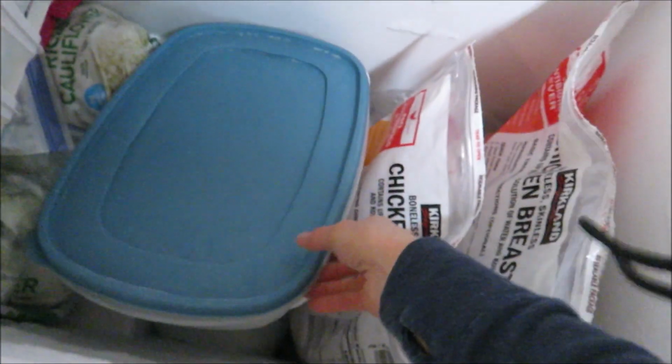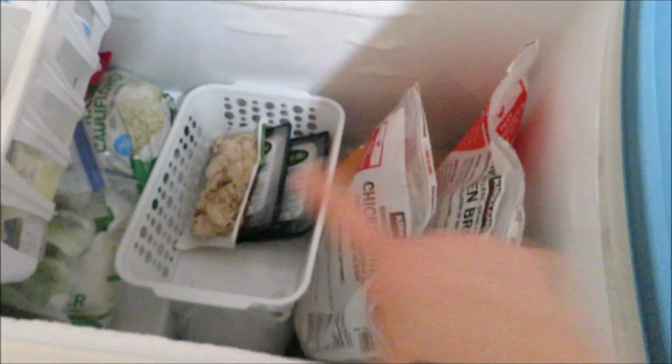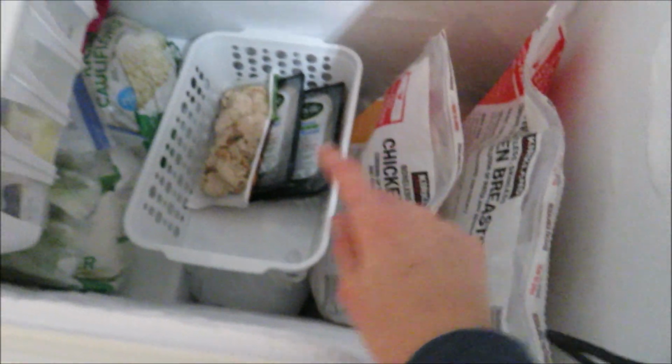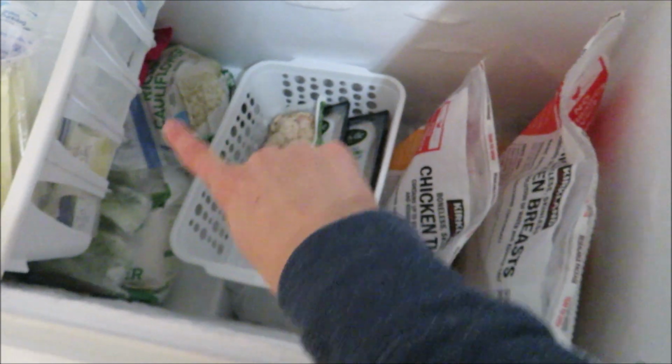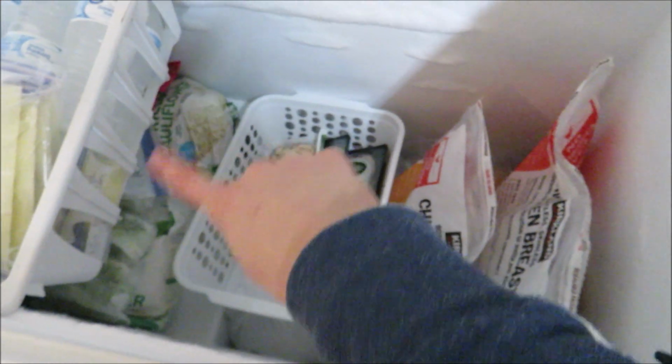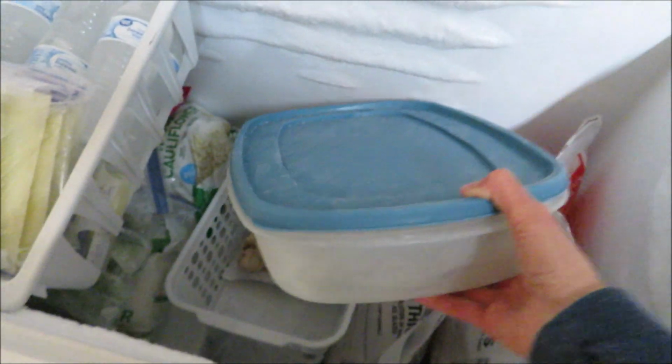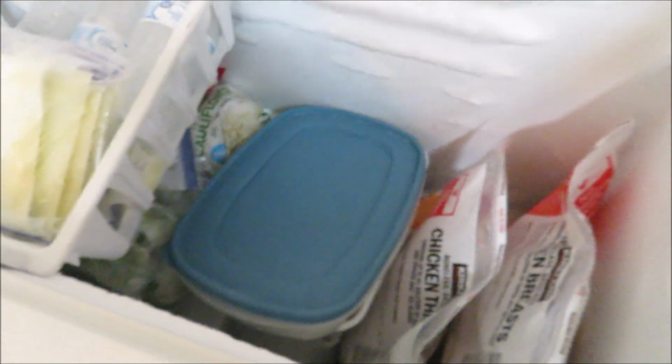I've got several of these Dollar Tree bins, and I've got one of beef and then a couple of chicken, and then this is all my extra veggies and frozen fruit and stuff. So it'll make it really easy when I need to get something. And I've got English muffins in here because I ran out of plastic bags, so that's just in there for now.